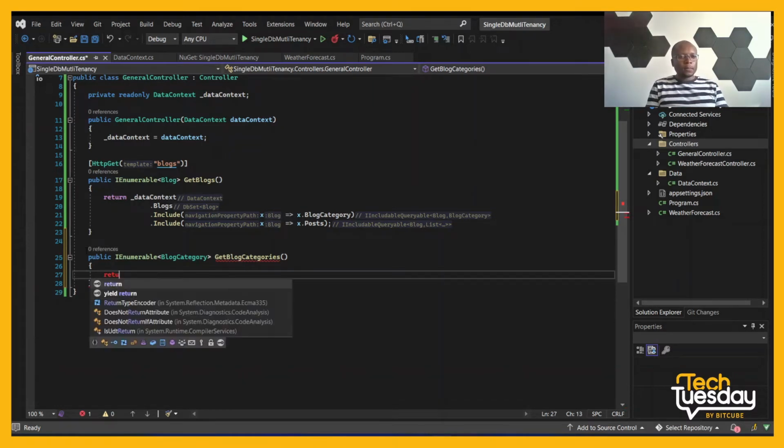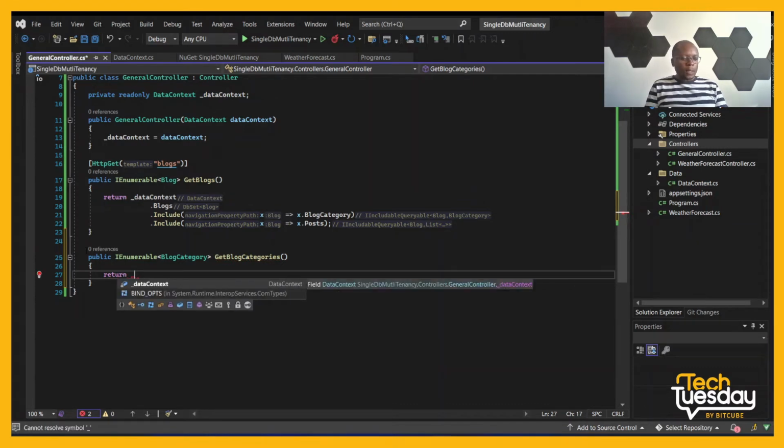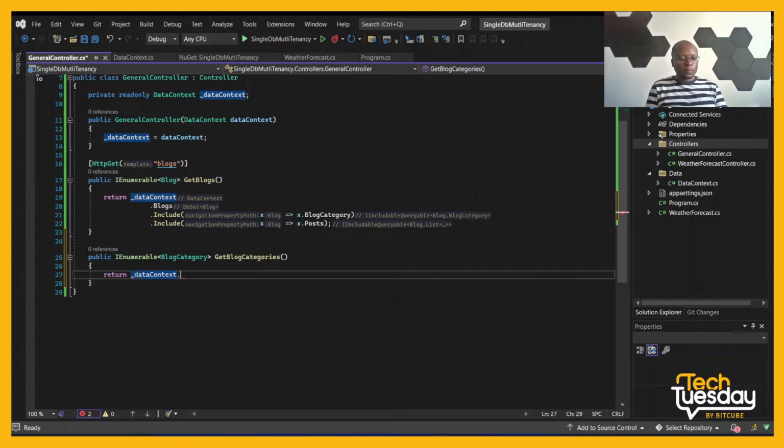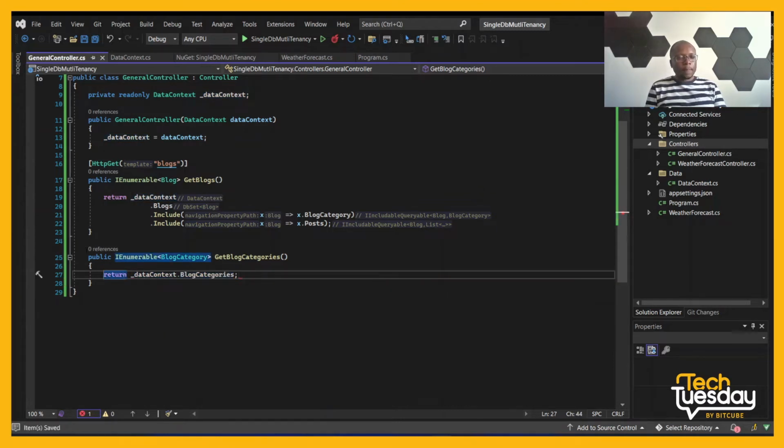And again, simple one-liner, return underscore context block categories. Okay, so those are the only two endpoints that we're going to be adding and playing around with. That should be sufficient enough for what we are trying to achieve.